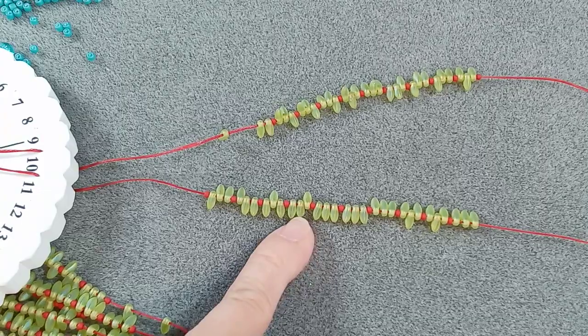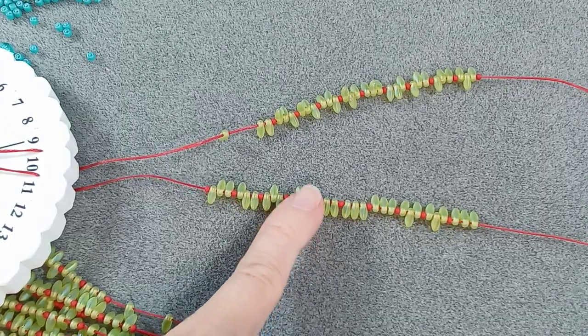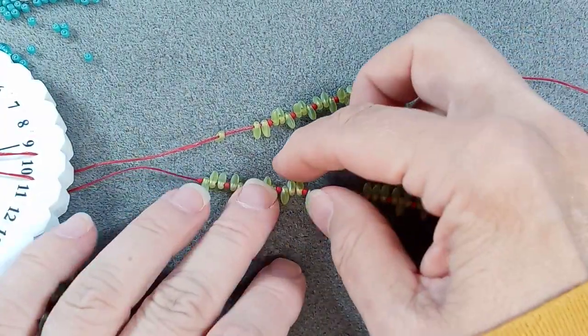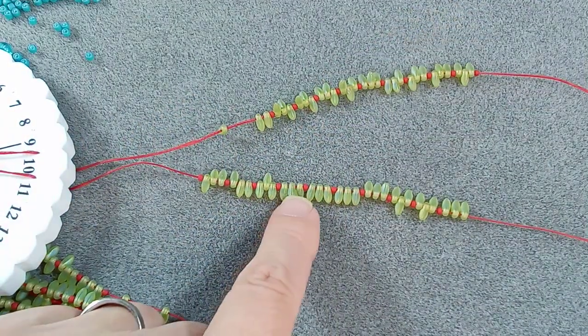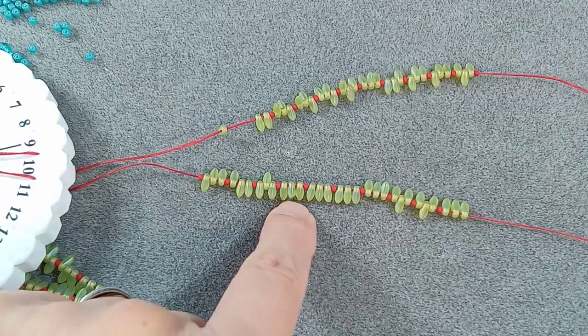Oh, and I'm just noticing there's a short. I noticed with these beads, I have a whole bunch of these mini daggers, and there was a lot of kind of deformed ones.